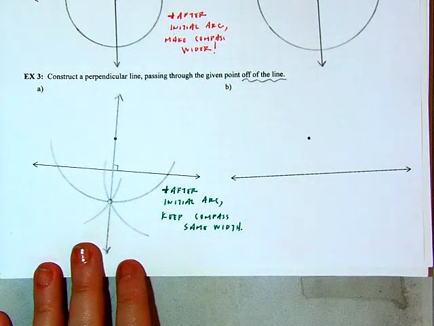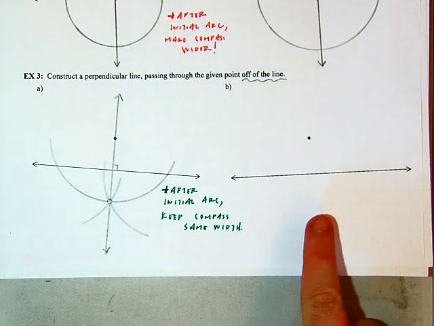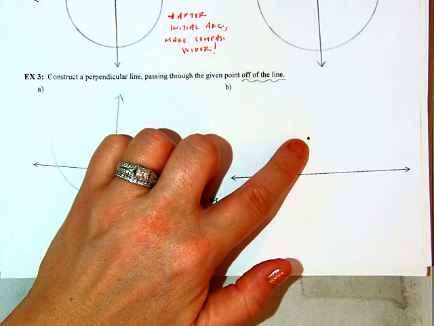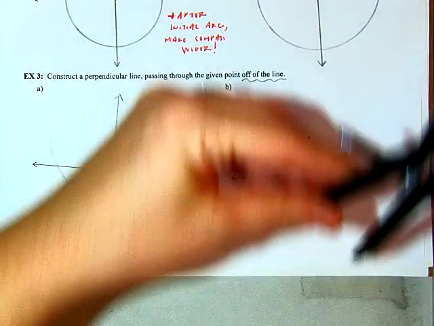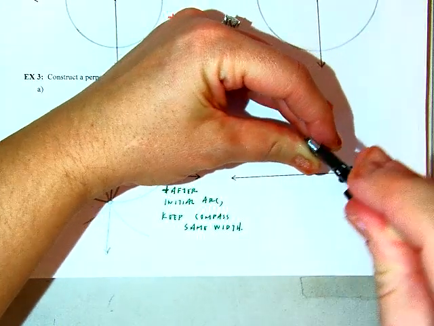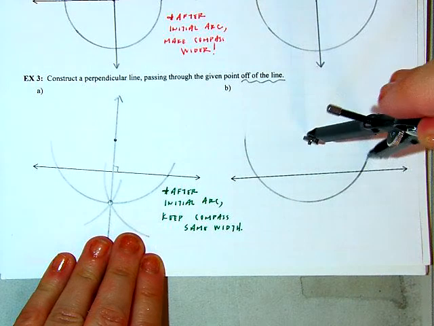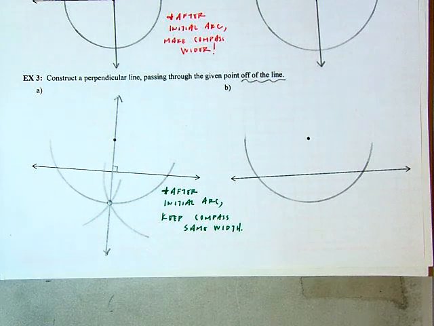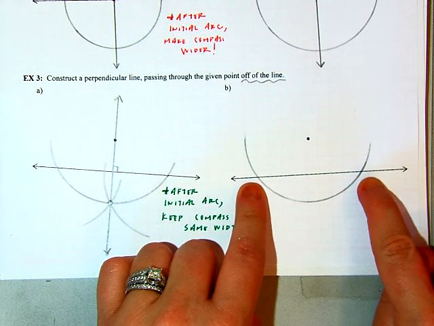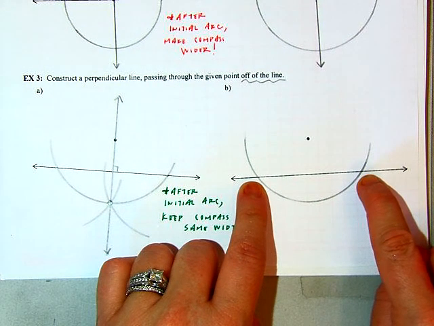All right, so now we're going to do it one more time to really drill in the skill. So looking at this visual, here is my point that is off the line. I want to draw my initial arc. So my needle is right here, and I'm just going to twist my compass and look at where it slices through on both sides, just like so. Okay, so these points are of interest to me right now. Okay, after that initial arc, I keep my compass the same width.